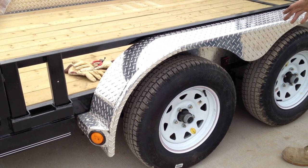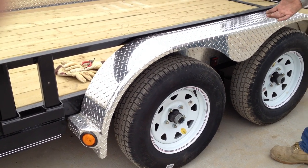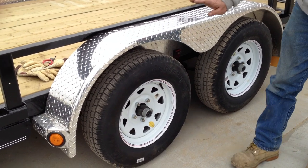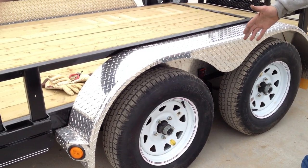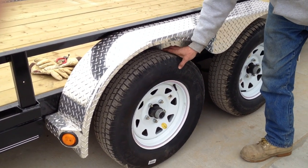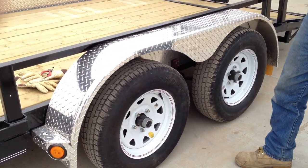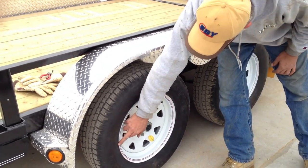It's important to do a repack regularly — I do my own personal trailer every other year, but every third year is good. You want to go on time because even if it doesn't get a lot of miles, the grease can break down if it sits outside or in any environment. Start with new seals and new grease. The 15-inch 205 tires carry 50 pounds of air cold all the time, whether you're empty or loaded — keep 50 in them. The way a trailer tire is constructed, it has a different sidewall than your vehicle tire because with tandem wheels they have to fight each other, so they're constructed to give. That's why you want to keep them at the rated pressure — it's right on the sidewall: cold tire PSI, 50 pounds.